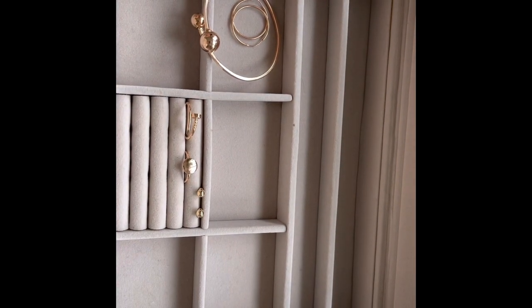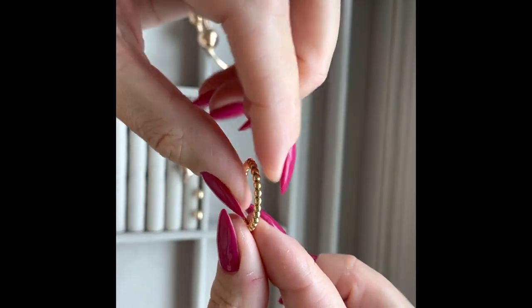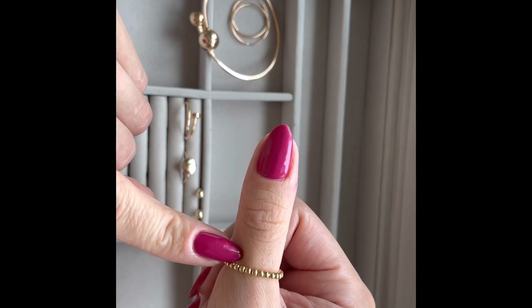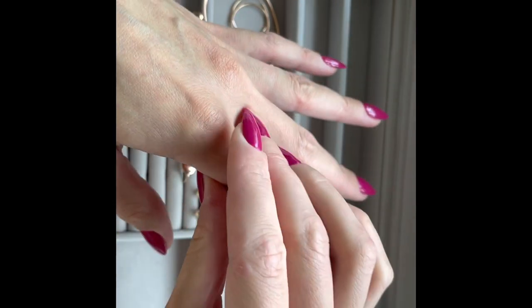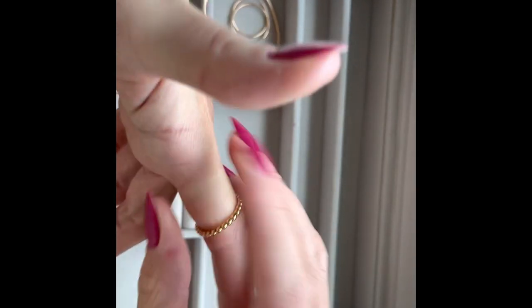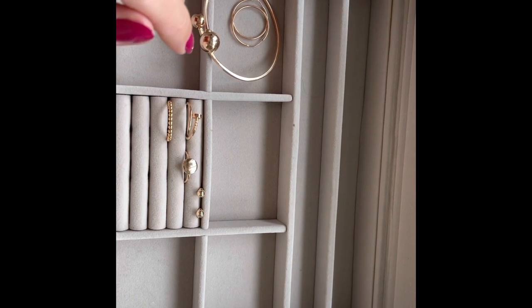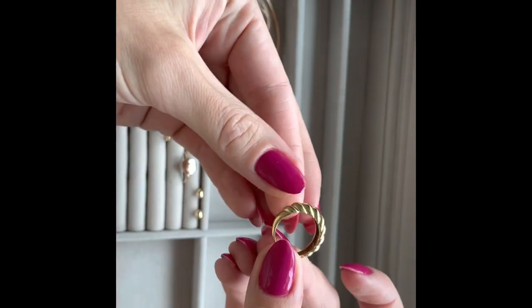Next, let's look at this ring, which is 21 carat gold — it's just small balls. I mainly wear it on this finger, but it depends on how I combine my jewelry. I can put it on this finger or here, since these fingers are almost the same size. This one is also a favorite — I bought it in Kuwait.